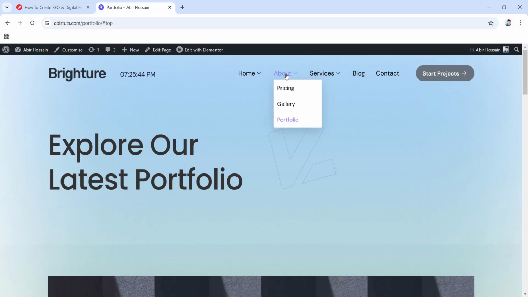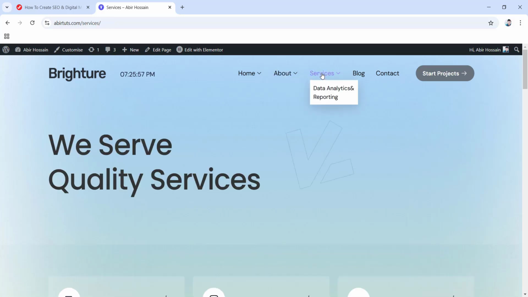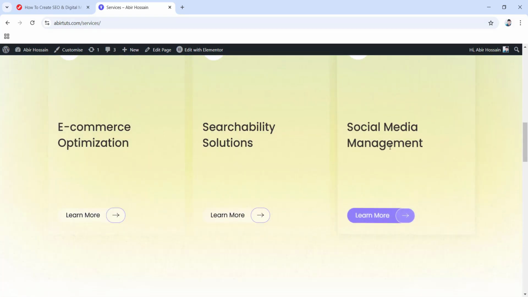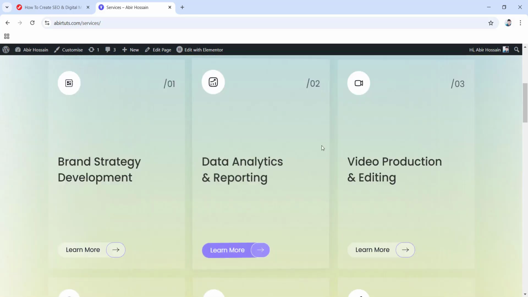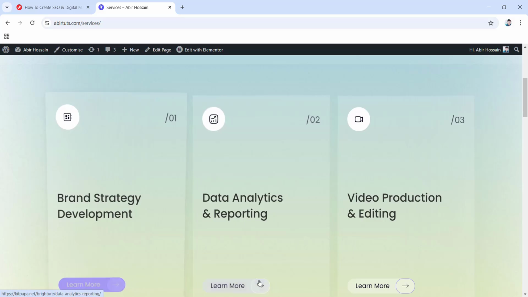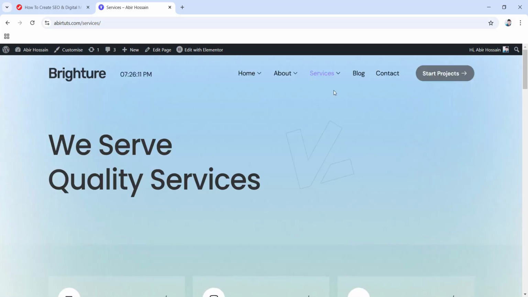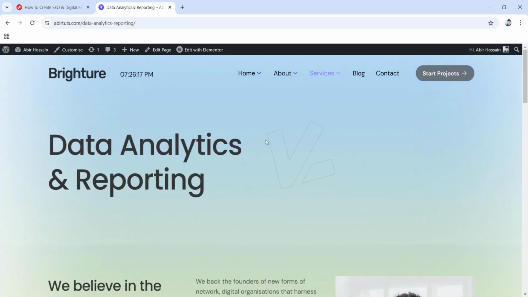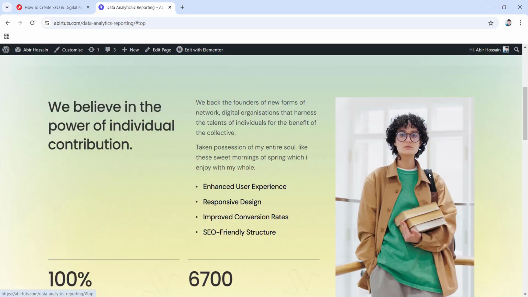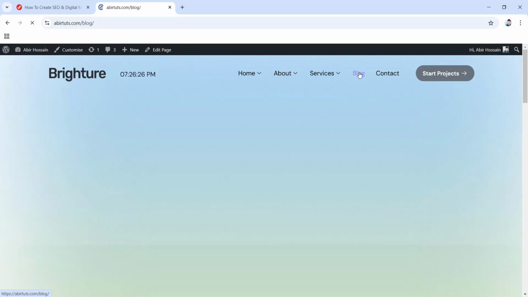So inside of our about page, we have gone to all of these pages. Now let's go to our services page. So this is our services page where all of our single services are mentioned. And then from here, you can also go to single services page from these buttons, as I've already shown you. And also we can go to single service page from here, from this drop down. So click here. And it will also take us to our single service page, which I've already shown you guys. Let's go back.